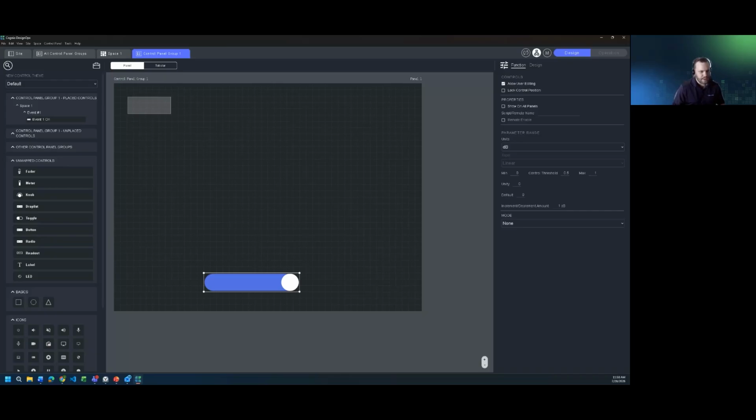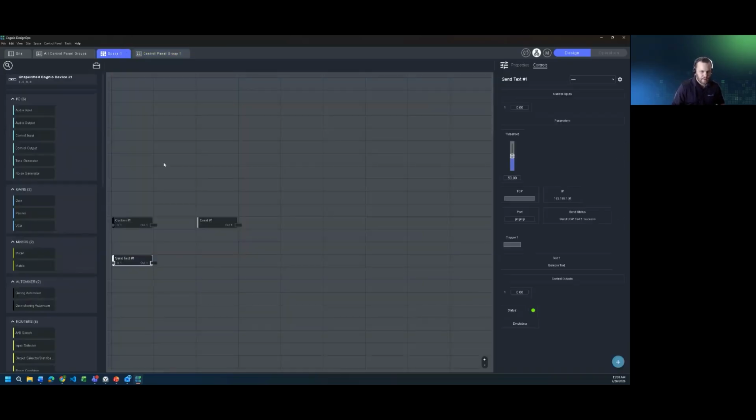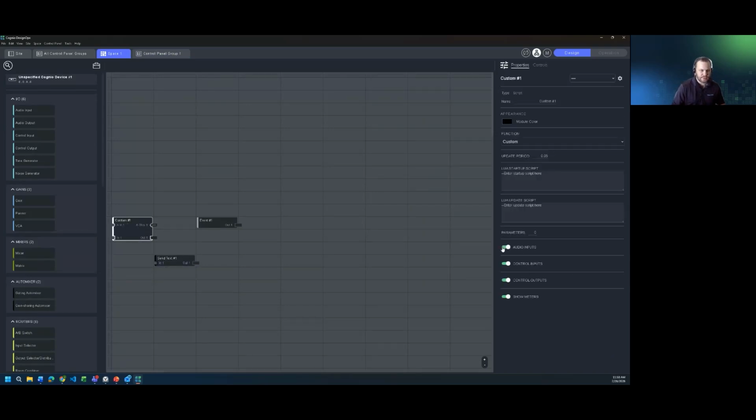So yeah, same thing. When we're setting up our different custom modules, I have the option to say add an audio input to that. Then I can get an active audio input from maybe a Dante mic or something out there and use that in my custom script to process the audio coming in and do whatever I would like from that information.